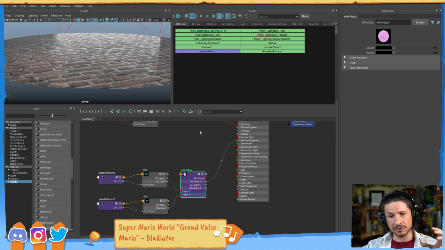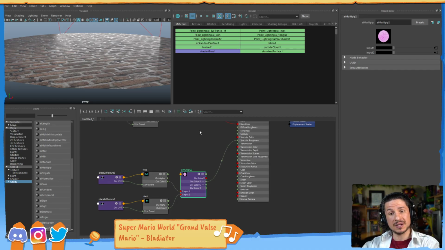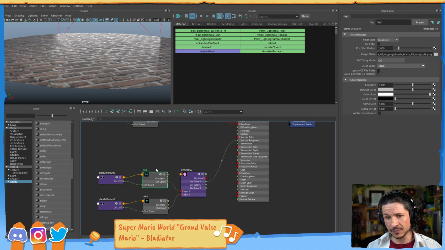So I can't just take the full color and put it into specular roughness, because that's taking 3 different values and trying to cram it into a 0 to 1 space. So instead, because these textures are all black and white anyway, I can just take the red, green, or blue, any of them, and put it into the specular roughness, and it does the same thing. So it's a way of getting around that issue. You're just taking one of the 0 to 1 values. I hope that makes sense. It's just the math of it all.